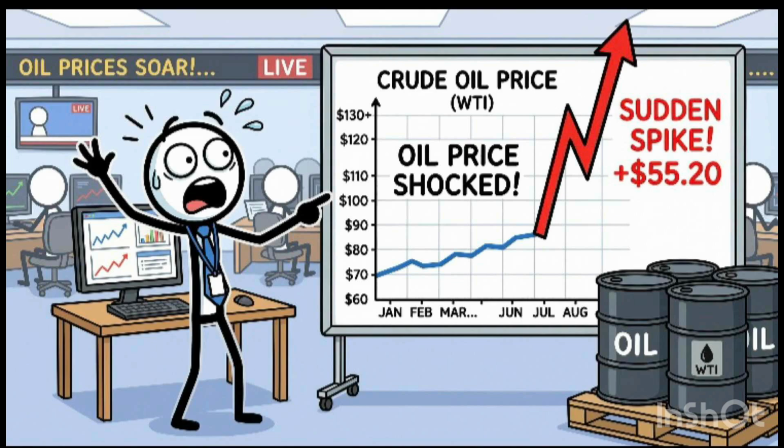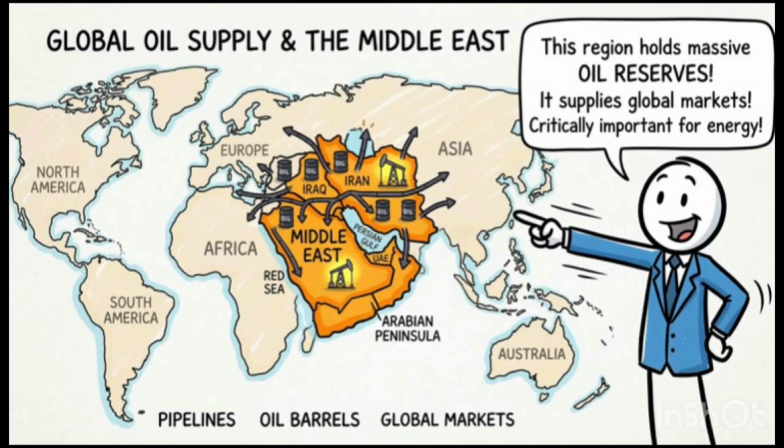In this video, we're going to break down how geopolitical conflicts, specifically tensions between the United States and Iran, affect global markets. We will also look at how volatility and liquidity change during these events, and how traders can adapt their strategies to survive and even take advantage of these conditions.